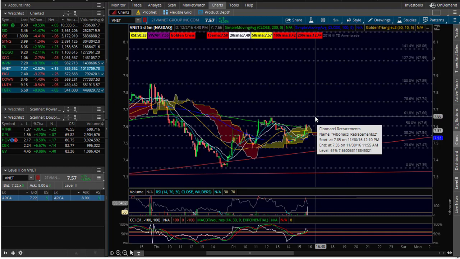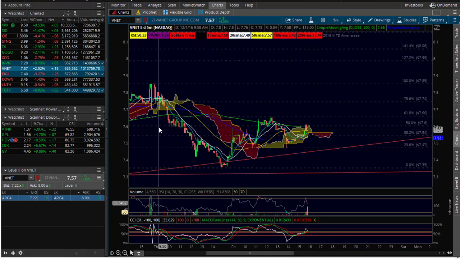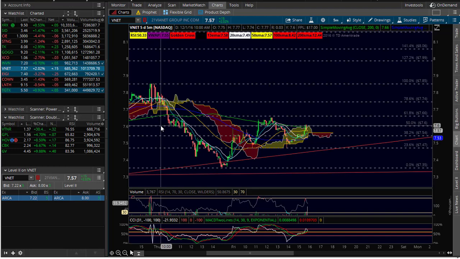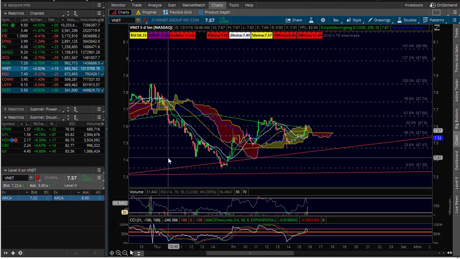Where do I get a chart that has Fibonacci retracement? That depends on the broker and the charting platform you're using. TradingView has Fibonacci retracements. Most popular brokers have them as well. TD Ameritrade, which is what I'm on now, has it. There's all kinds of them out there that have it.